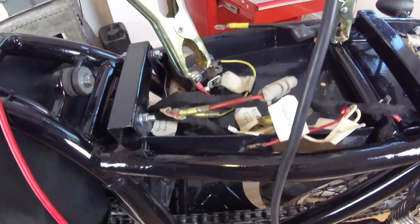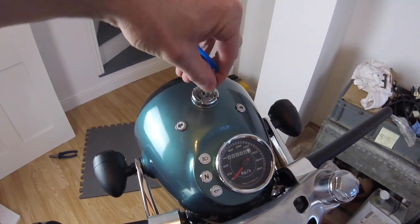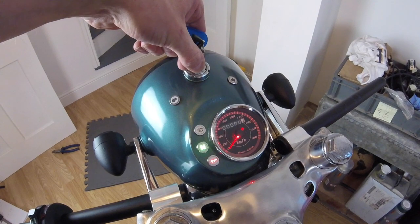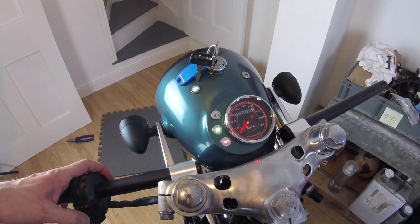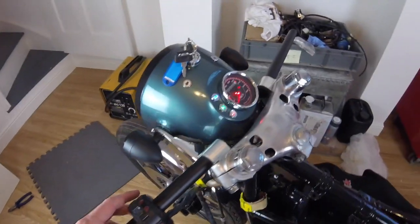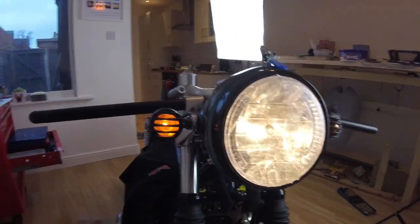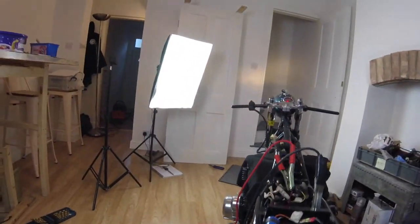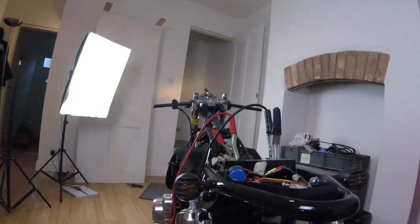Oh Jesus. That made me jump. Right, good. Key. It's working. Oh, look at that. Oh, what's going on? Okay, not everything works. We've got one indicator out, but I'm sure that's a bulb or just some wiring.